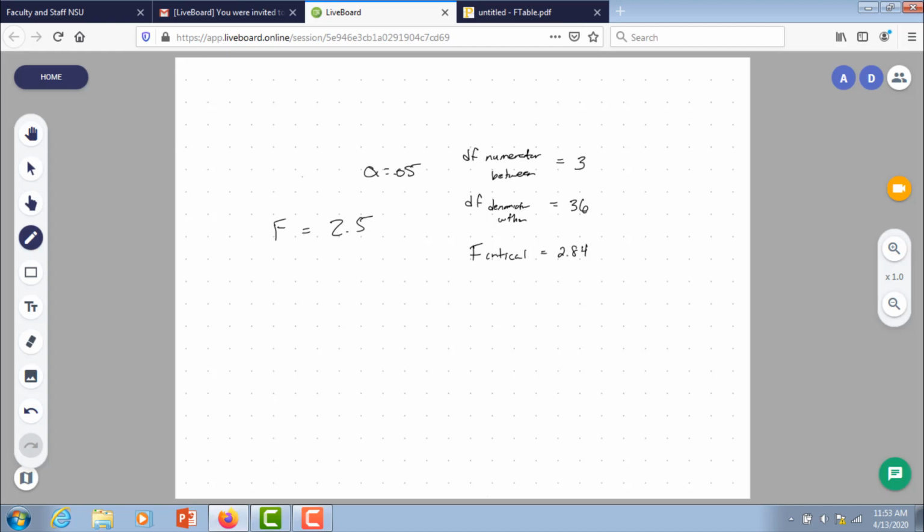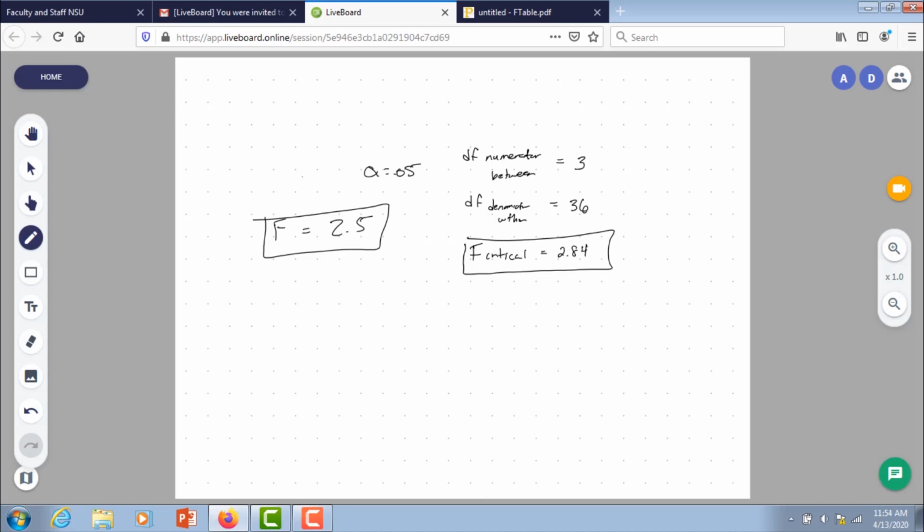Now remember folks, when we were talking about z-scores and critical region boundary markers, we went with plus and minus 1.96 a lot of times because we had an alpha level of 0.05. Folks, your F critical values are always going to be positive and your F ratios are always going to be positive. So you don't have to utilize a whole lot of cognitive flexibility in determining if you need to accept or reject the hypothesis.